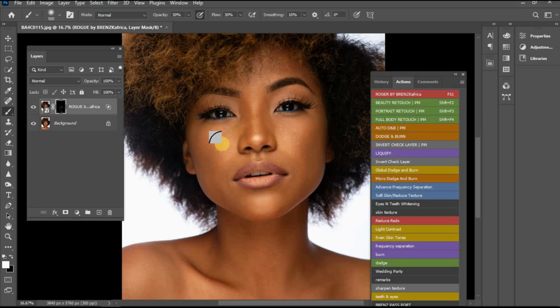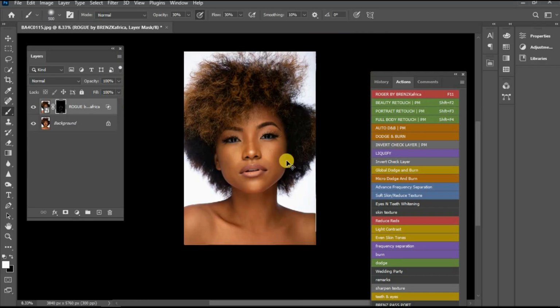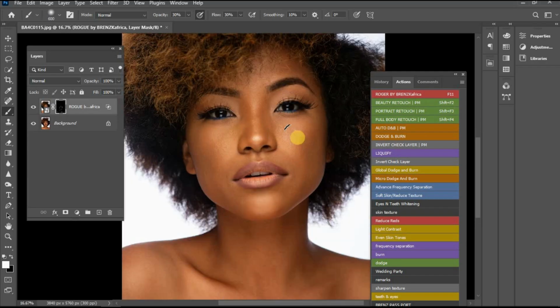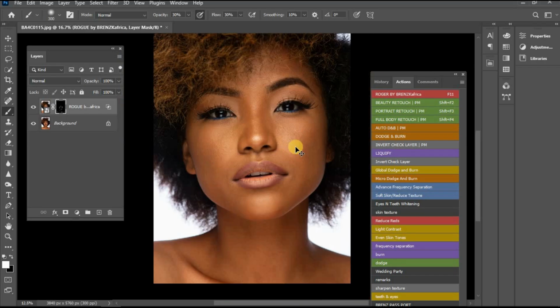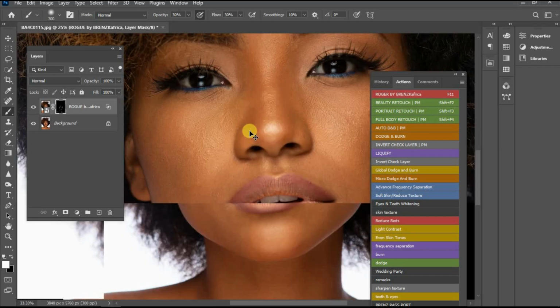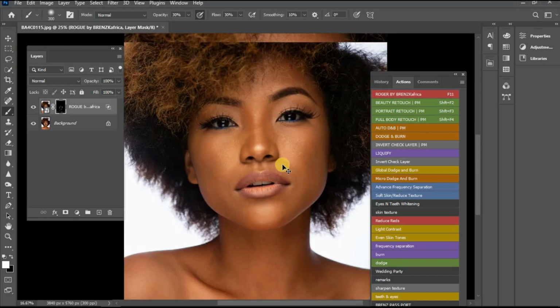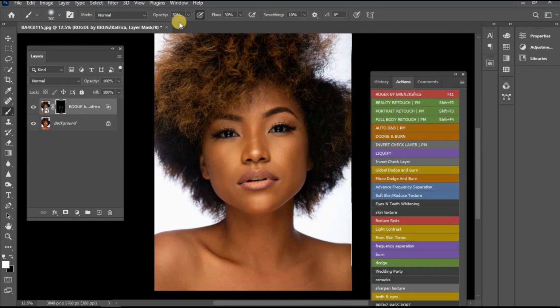So when I'm done doing this, as you can see, let me zoom out so you can have a clear preview of what I'm doing. I'm trying to get a perfect skin. This image was provided to us by Chris Mason, a luxury photographer in Canada, and we're trying to show you how you can get amazing skin tones every time. I'm going to zoom in so that you can see how well it moves.